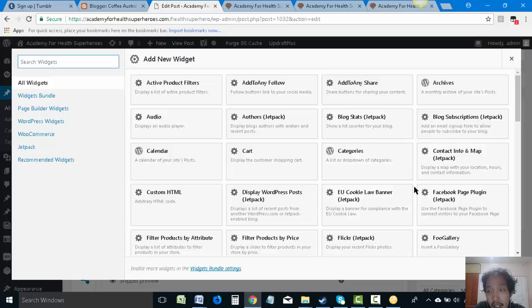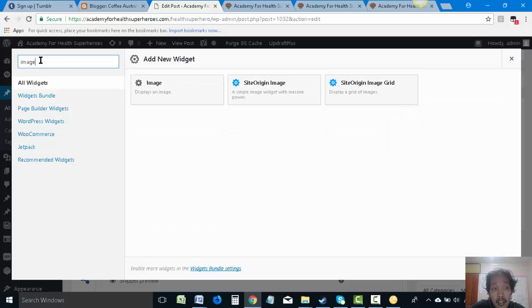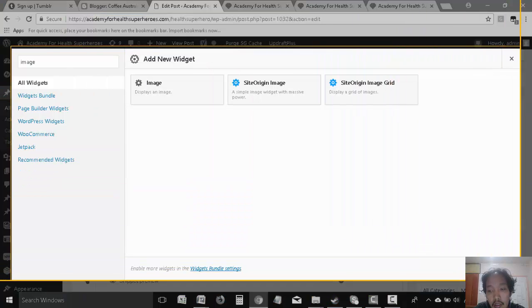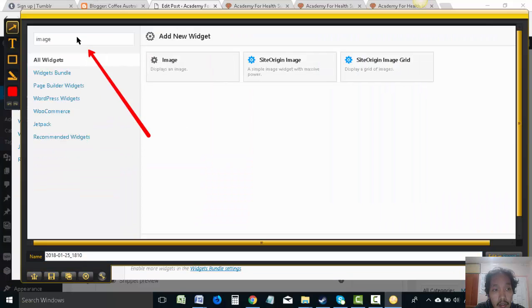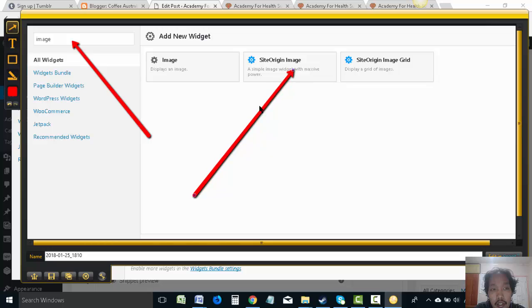So, a widget is just para siyang feature, para siyang meron kang gustong idagdag na functionality. So, what you do is, you can choose from the many choices here, but to save time, just type image. So, type image here, then choose site origin editor or site origin image.